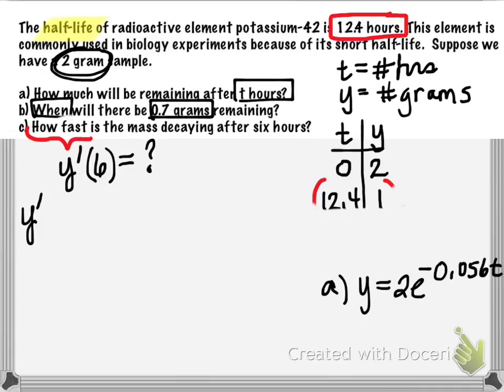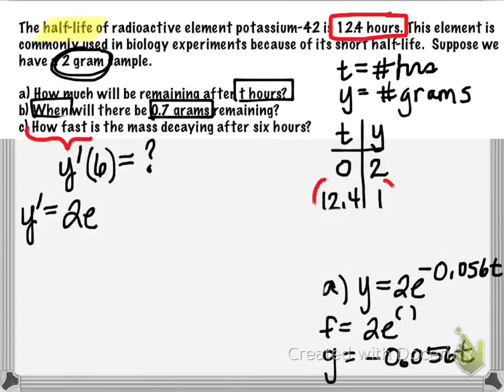Therefore, we need to find the derivative of the function that we wrote in part A, which is exponential. So since it is exponential, notice also it's a composite function. So we have an outer function of 2e raised to the something power and an inner function of negative 0.056t. So the derivative of the outer will be 2e to the something. Then we'll substitute in our g function. And then we need to multiply, this is the chain rule part, we're multiplying by the derivative of g, which will be negative 0.056.